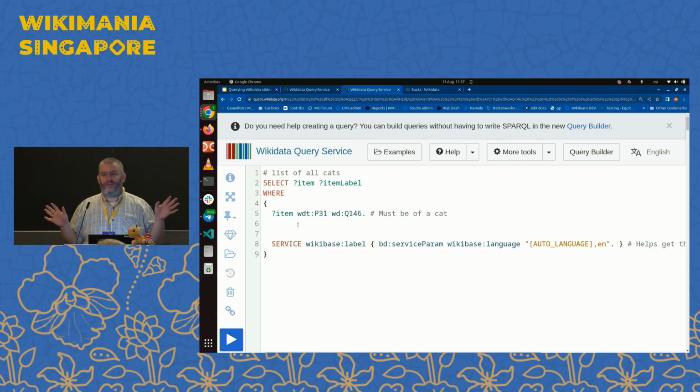Are you following me? I need everybody to have gotten this because we're going to build on this, right? So that's how this line works. It says, I want you to match the triples, right? I'm not looking for a particular ID, but I am looking for a particular property, the instance of property, and I want it to have a particular value, the value house cat. So this narrows down all of Wikidata into only the statements about something being a house cat.